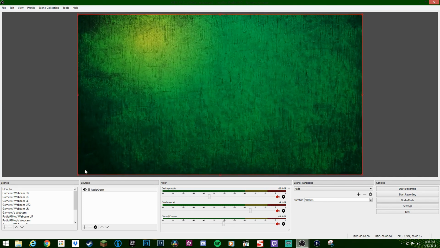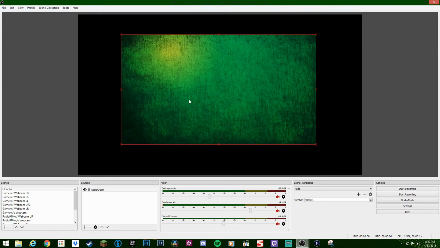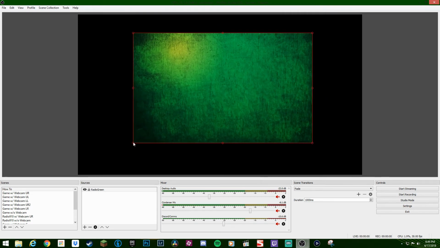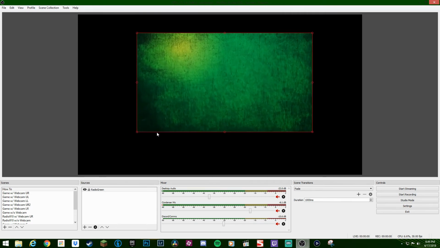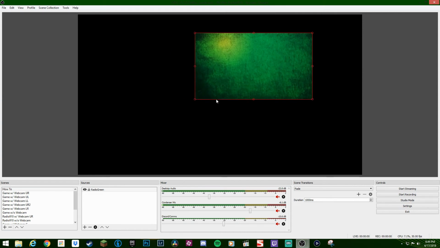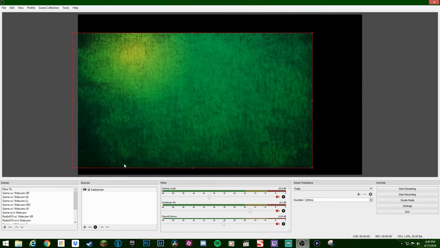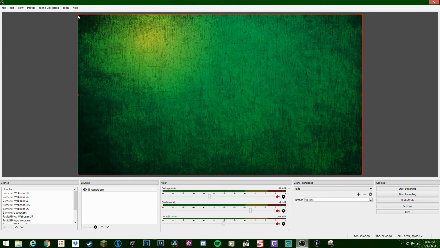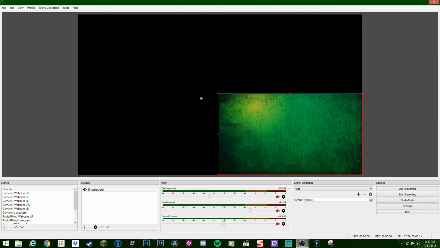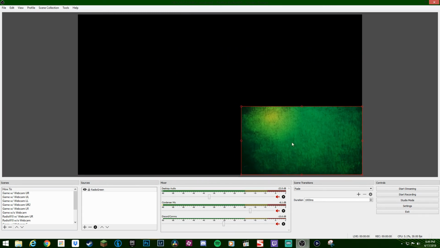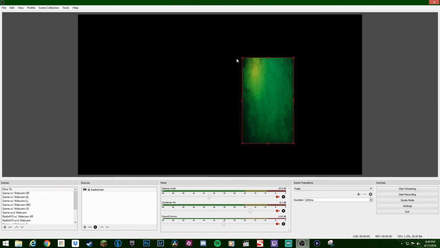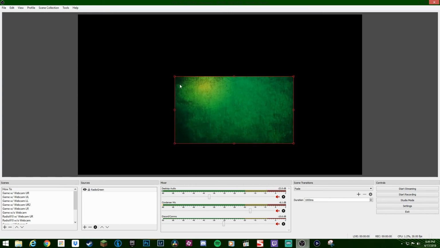You can resize it however you want, but I'm going to say let's do here. And now a tip, if it's too big, instead of just squashing it down, you can move it around, or if you grab the corner, it will lock it to the ratio, I guess it's a good way of saying it. So you can see that it moves both sides equally. Whereas if you hold shift and do it, you can free shape it. Or as soon as you let go, it will lock back in.